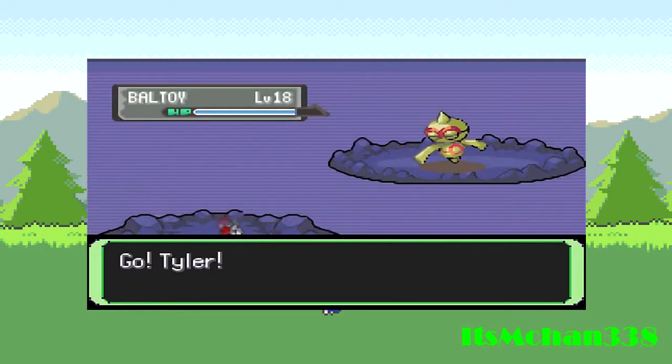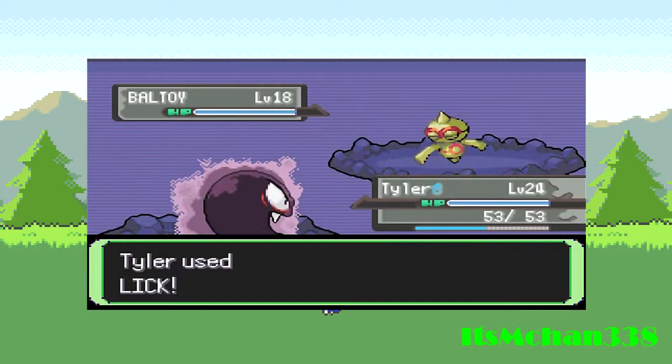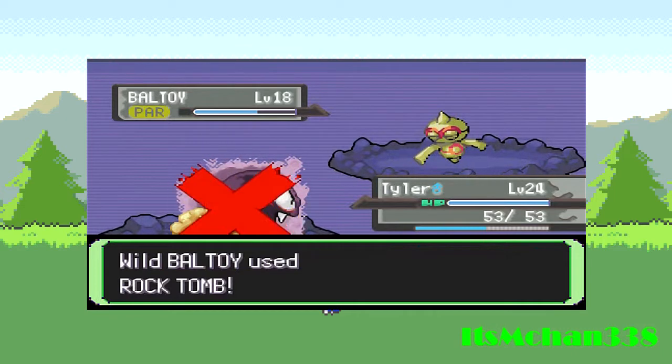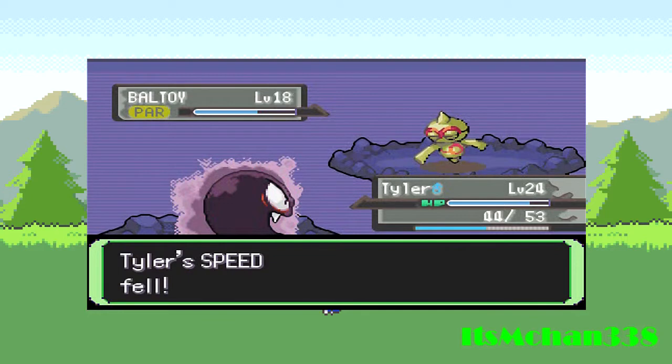I want a Baltoy. I want a freaking Baltoy. Because it's a freaking ball, and it's a toy. Haha, get it? Well, okay, that was bad, but still, I want a freaking Baltoy. And that'll be my last team member, everybody. I know, I already got a full team already. But that's alright. I honestly don't mind.